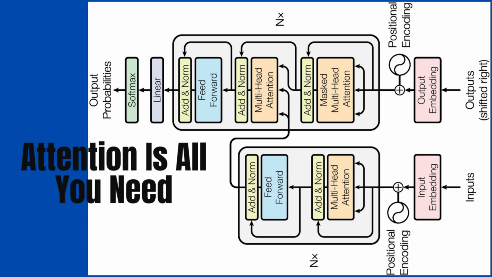Absolutely crucial. Since the model, just using attention, doesn't inherently process things sequentially like an RNN or have a local receptive field like a CNN, it has no built-in sense of word order. It would just see a bag of words, essentially. Pretty much, yeah. If you just fed the word embeddings in, the cat sat and sat the cat might look the same to the attention mechanism alone. So how did they fix that?